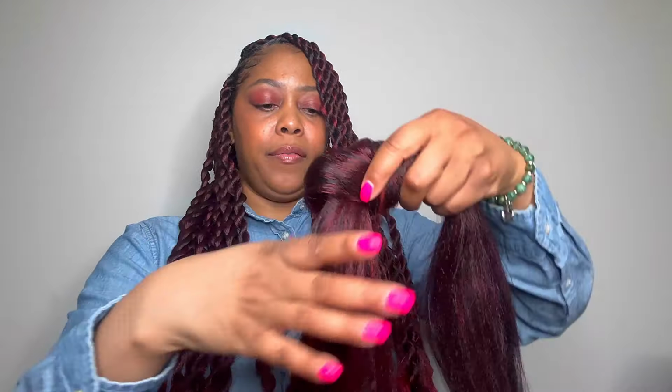I did get two packs and I only used one pack and then a small amount of this second pack. This is what the hair looks like. This is what I have left out of the one piece that I use. The hair is super cute, super soft, super easy to twist with. I'm definitely probably gonna try some braids with the rest of the hair that I have left over.